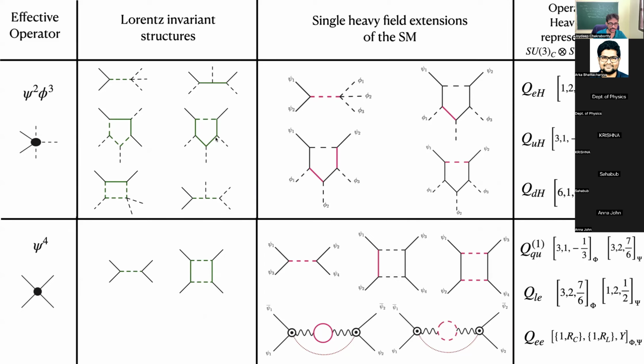Which one is fermion, which one is scalar, and so on. Now, to fix the standard gauge quantum numbers, you need to assign the gauge quantum numbers. For example, let's say you have this operator for some other theory. These are the topologies, because Lorentz symmetry is much more fundamental here. But if I change the quantum number of the outside particles, then the quantum number of these particles will also change. So the gauge quantum number depends on what?